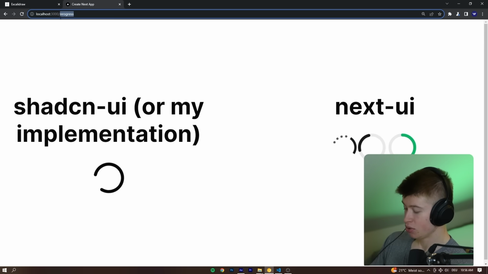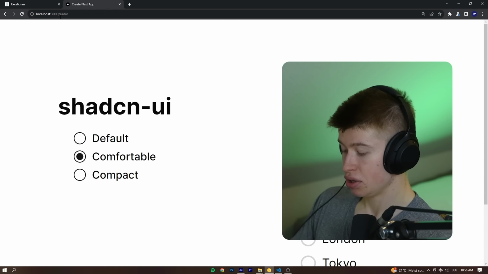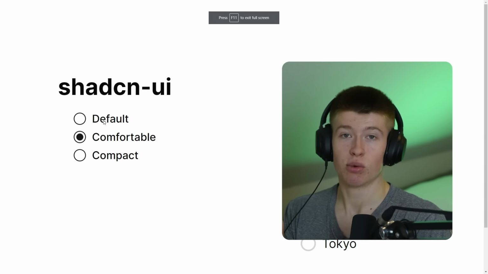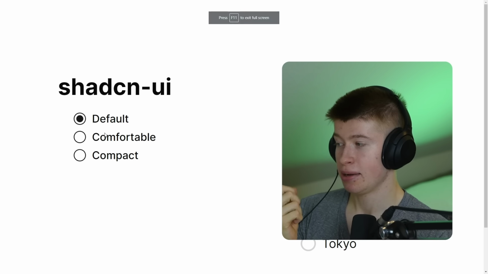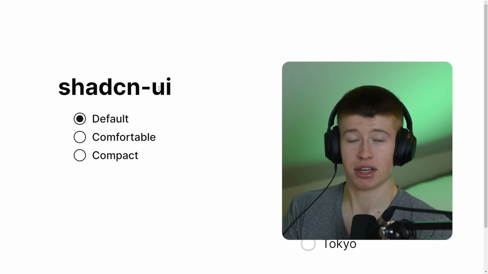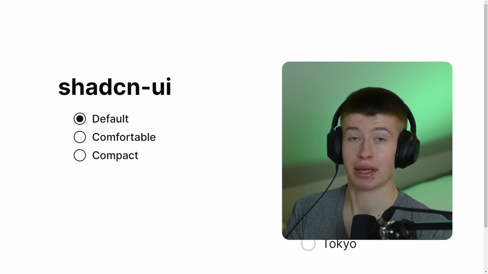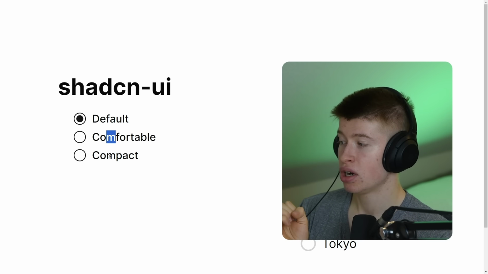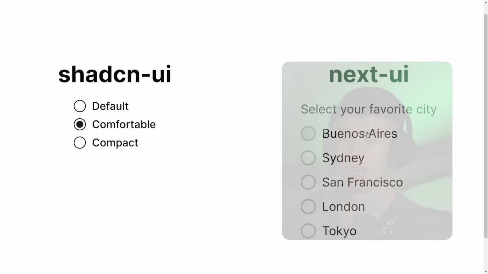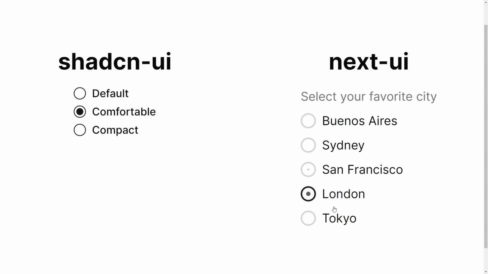And the last one I want to show you is the radio. There's a pretty big difference here. Just like with a checkbox, right? With Shadcn-ui, it's instant, it just works, but there's no animation involved whatsoever. That makes, again, your app lighter and faster, and the UX feedback more direct. With NextUI, there are definitely fancier animations. Take a look at this. The outline is instant, so the UX doesn't suffer at all, and then the small dot in the middle is beautifully animated in once you click on a radio item.